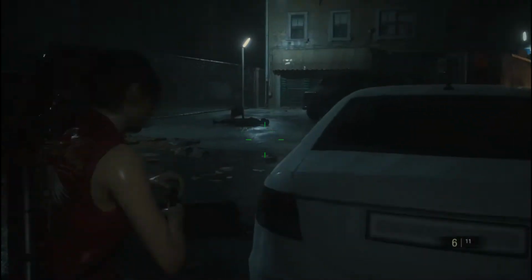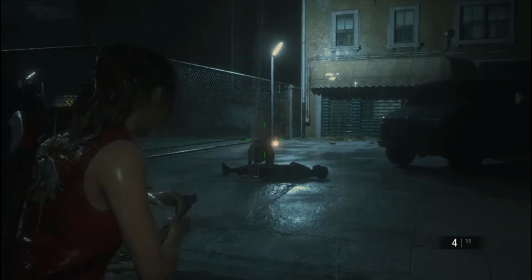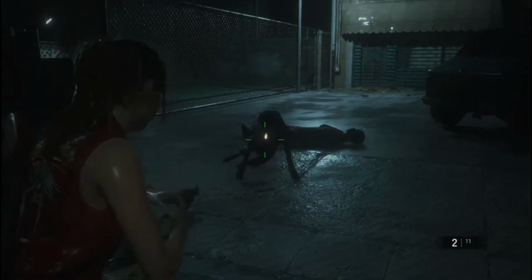Here I hit the Q button again and I'm like, shit, orientation's all screwed up. I should have just popped this zombie dog with an acid round, but instead I decided to just shoot him with handgun bullets.